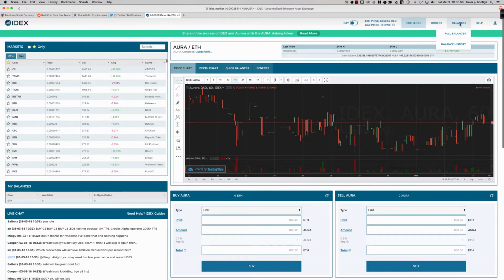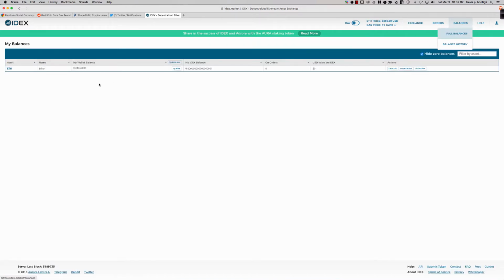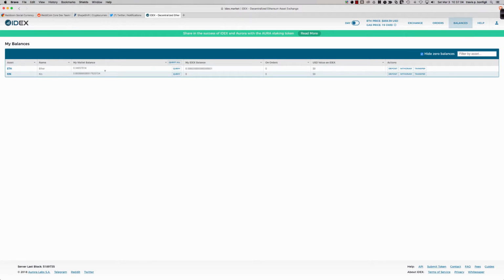And so now I'm going to come up here to balances, and I'm going to click on full balances. Now, this is going to bring me over to a page where it's going to show me any transactions that I've done with respect to my wallet and with trading where I have balances. Now, remember, step 1 is to transfer the Ethereum from either your wallet or from Coinbase or from some other location to your wallet. Now, your wallet address is right there. If you click on the clipboard, it's going to copy it over. And so as you can see, I transferred some Ethereum from Coinbase.